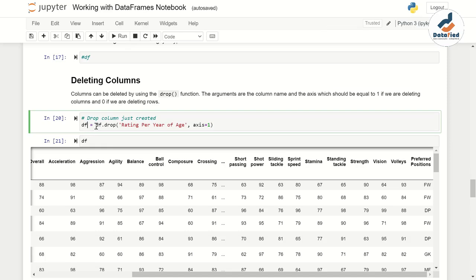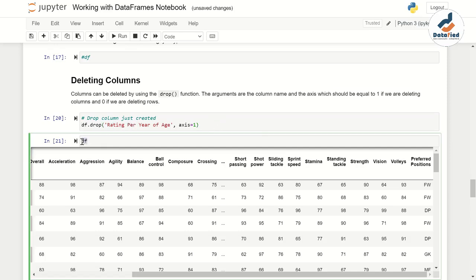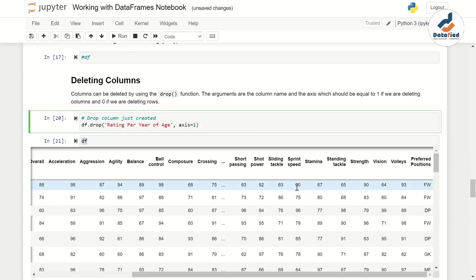Because I don't intend to come back to it, but let's say I want to come back and run this same line of code to drop this column again, because the previous name is still df, if I try to run this cell again, Python will be looking for the ratings per year of age, which is no longer there, and then return an error.